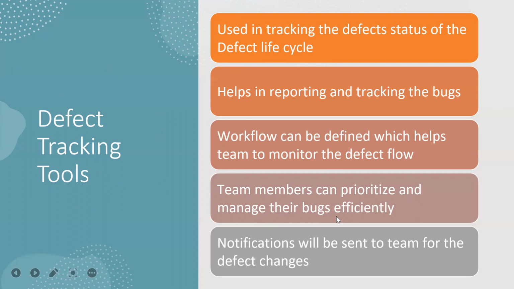Team members can prioritize and manage their bugs efficiently. So as I said, we will assign a bug to a developer. The developer and the development manager can prioritize the bug in an efficient way, and they can work on that. They can track it, like, after this bug only I'll be picking this bug.